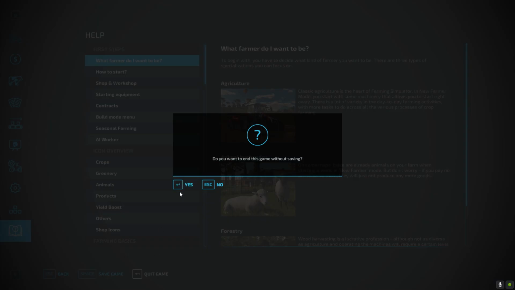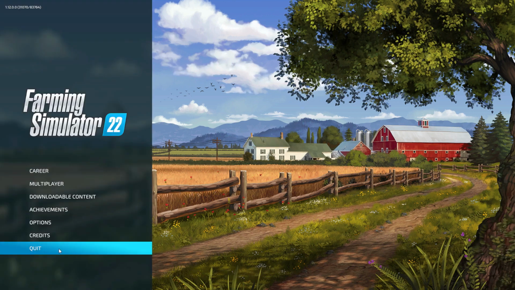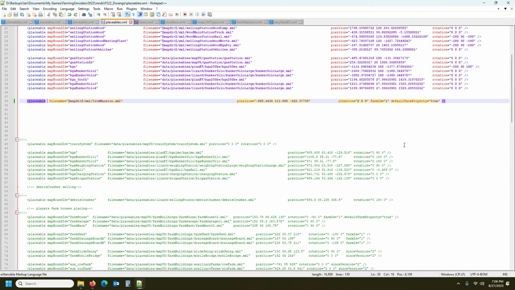So if somebody doesn't like the house and they want to get rid of it, you know, that type of stuff, which by the way I don't think we'll have a problem with that again.